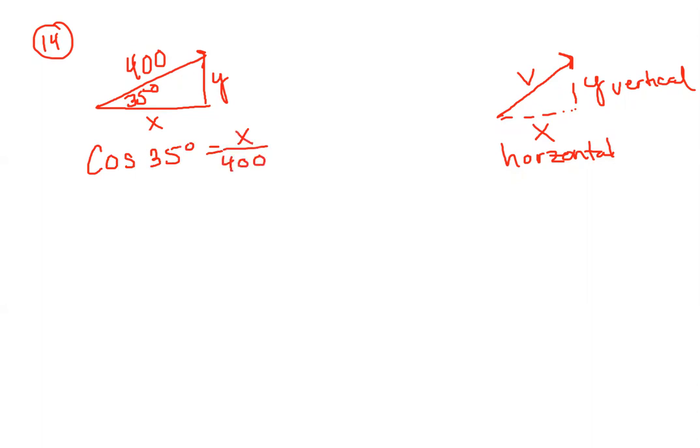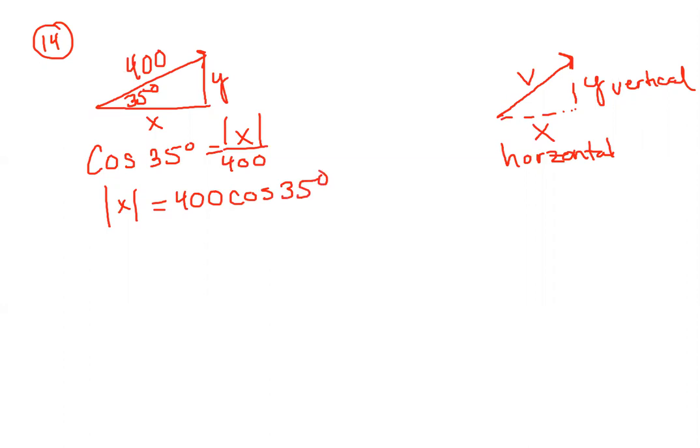Now, when we do this, I'm actually going to put absolute value around the magnitudes, because the magnitudes are always going to be positive, and depending on what our angle is, it might give you a negative. And so just in the end, make sure that since they're magnitudes, they're always positive. This would give you a positive because the angle is acute, so it would be okay. But here's what we're going to use. This is SOHCAHTOA. Cosine equals adjacent over hypotenuse. So we're going to solve this and say the absolute value of x equals 400 times cosine 35.